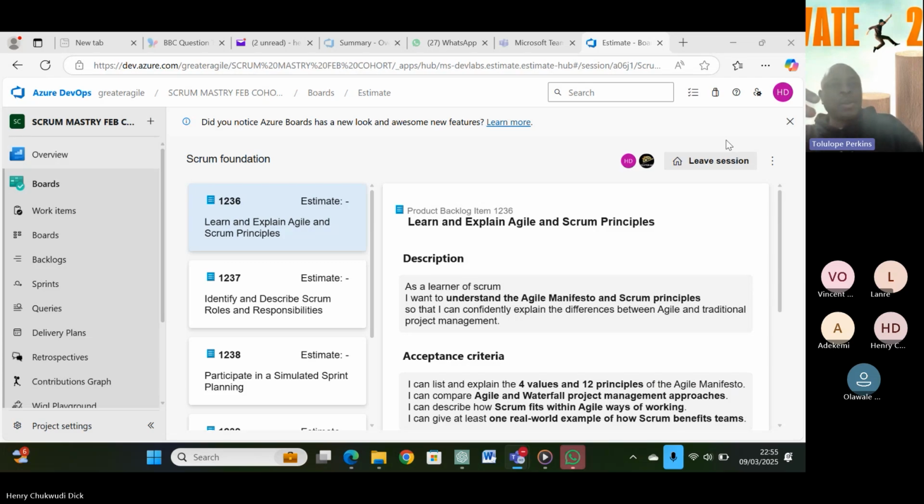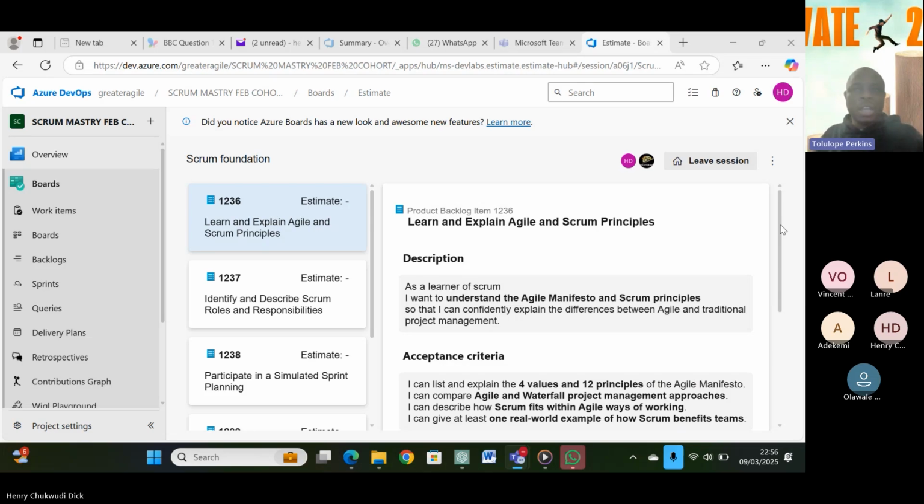So I don't want to go into a long story about what estimate is all about. Estimate is just a way of us agreeing on what we think, on how we think each of these will be done. And we use Fibonacci series or number where 1, 2, 3, 5, 8, 13.